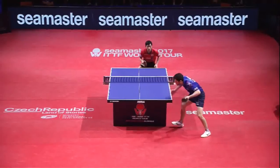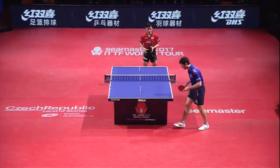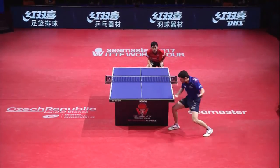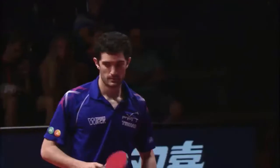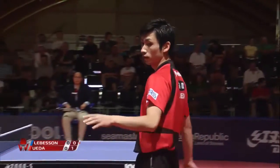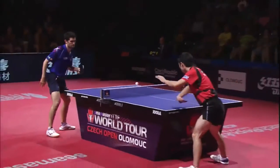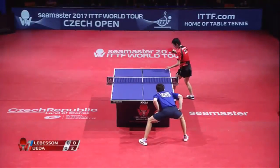LEBESSON against UEDA. LEBESSON to serve. Last one. That's what I call a bad start. 2 service mistakes in a row. I think even the second service, although it got over the net, was touched twice. Yeah, he was not even reacting. He felt it by himself. Could have been a better start.